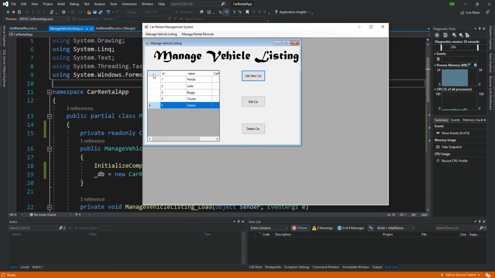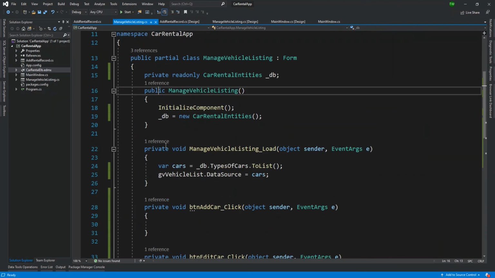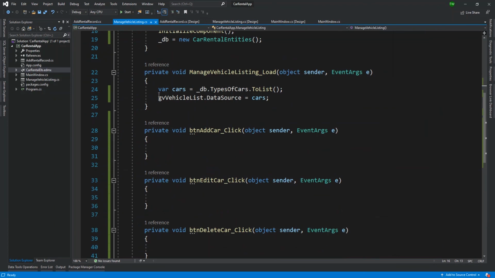So now I want to clean up the grid a bit. I don't want the ID and name columns to be displaying in lowercase letters like that. So what I'm going to do is inside of my form load function, when I set the data source, notice that the data grid is generating the columns relative to the data it is being fed. I'm feeding it the list of cars, and each object in the list has an ID, a name, and some list of car rental records, right? Which I'll explain exactly later on.